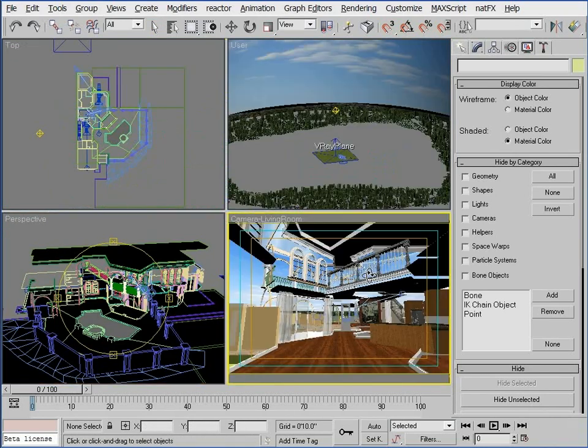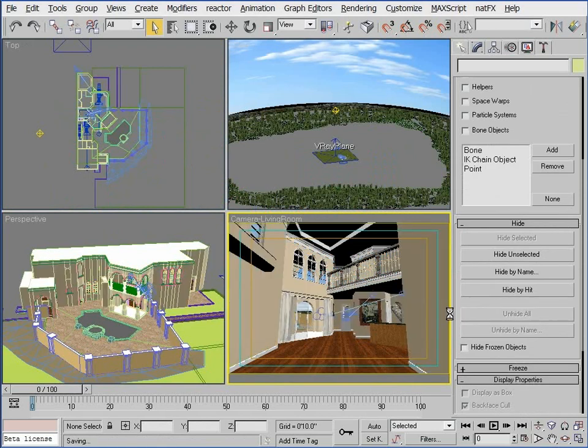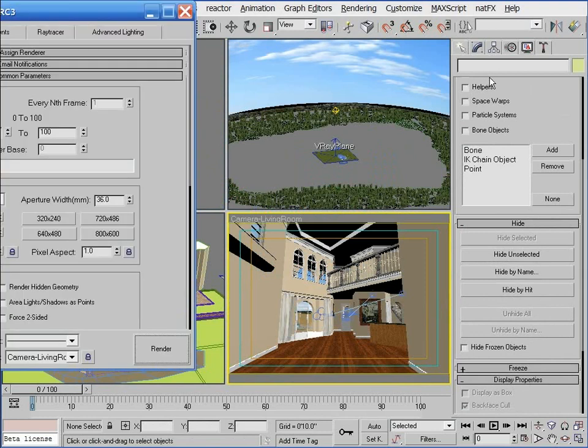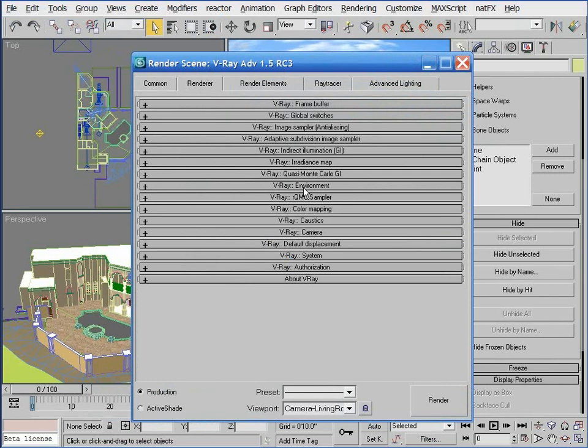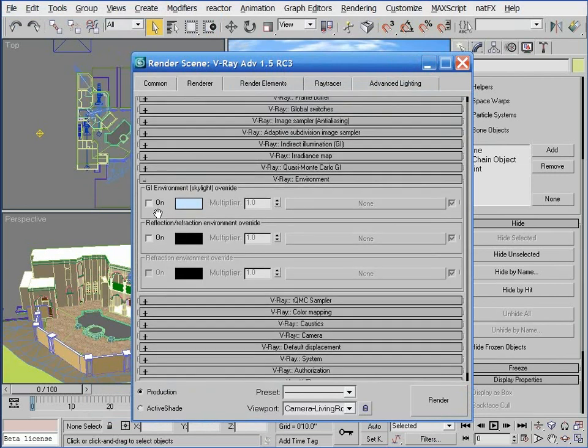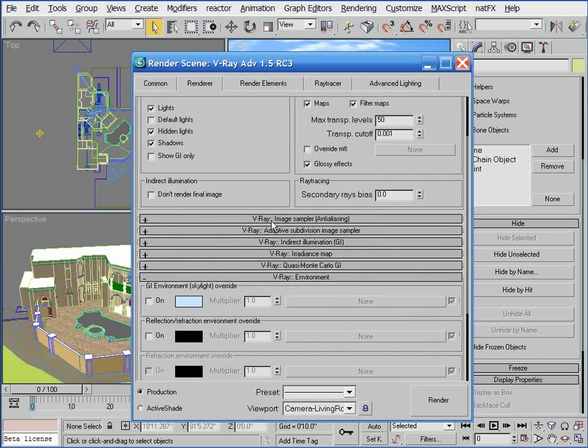Before I add my first light, I'm going to enable environment lighting and render the scene with just environment light so that you can see all the settings that I adjust when I do this job for real. And I'm going to make adjustments to the default render settings so that you can see the lighting in the scene develop from scratch. So when you open up the scene, the render settings that you see will be the same render settings that you would see if you had V-Ray 1.5 loaded from scratch.